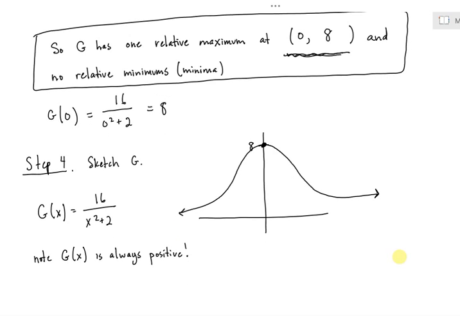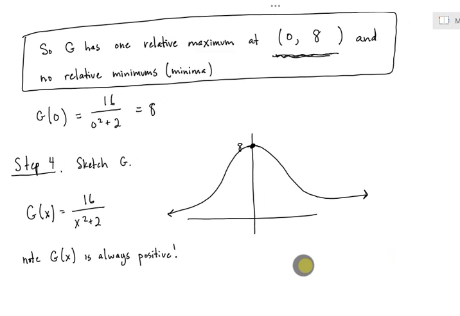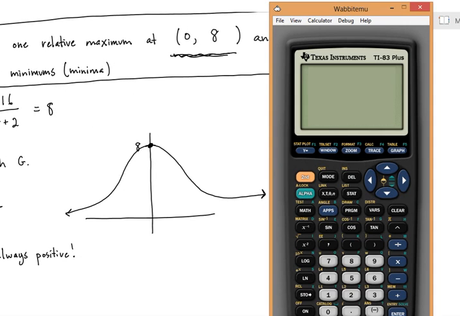I'm going to confirm this with my calculator. I'm going to go to y equals and type in my function, which is 16 divided by x squared plus 2. And then I'm going to go to graph. It's like a miracle. It looks just like my picture. So that's what calculus is good for.